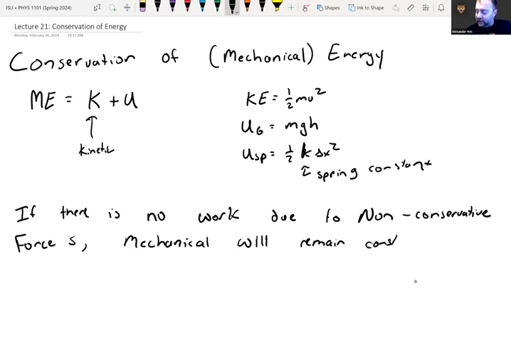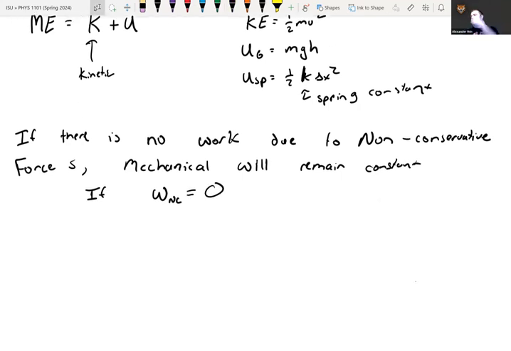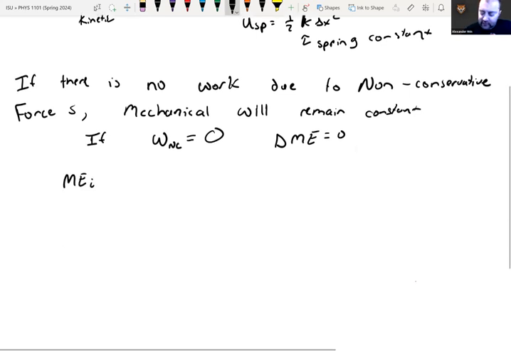So to state this mathematically, if your non-conserved work, so work with a subscript NC for non-conserved, is equal to 0. Now, to just briefly discuss what I mean by non-conserved work, basically this is work done by something like an external force, an applied force like from an engine or a person, could also be due to friction or drag. These are all non-conservative forces. If your non-conserved work is equal to 0, then your change in mechanical energy will be equal to 0 as well.